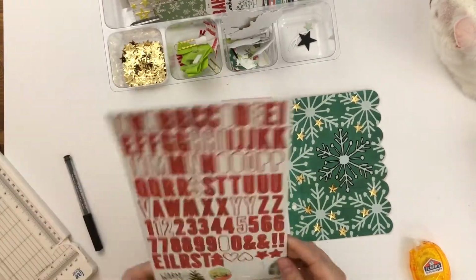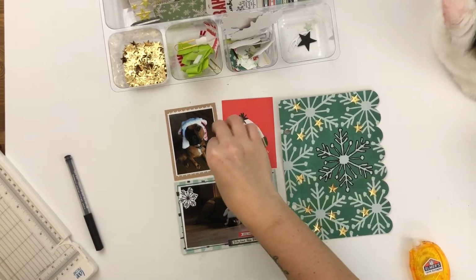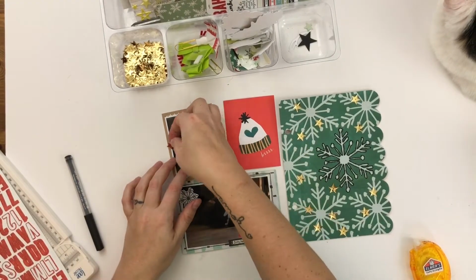The cat, I swear, he only wants to see me when I'm scrapbooking.